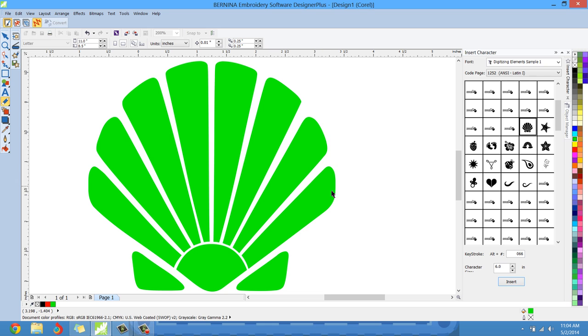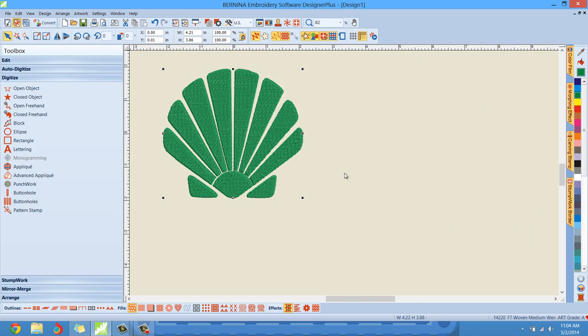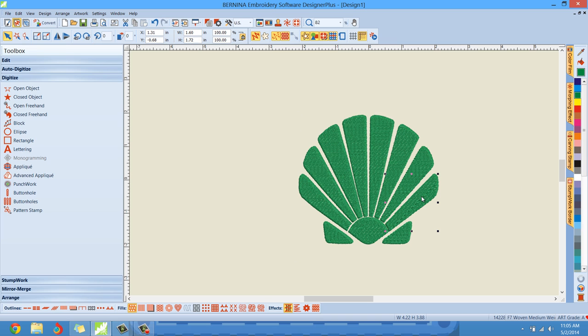If all of these elements were connected in some way, it would still be pretty, but once we turn it into embroidery, we're going to have a flat image. It's going to be flat. It's not going to look good. All right, so let me go ahead and just click that guy and convert it to embroidery, and look what we have here. We have embroidery, but because they're not attached, I should be able to select each individual element, and I have full control over all of those elements.